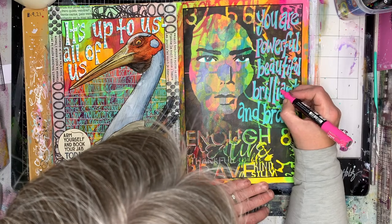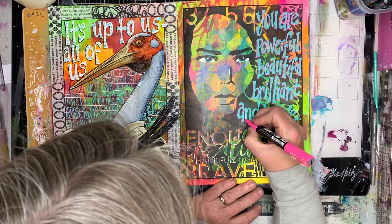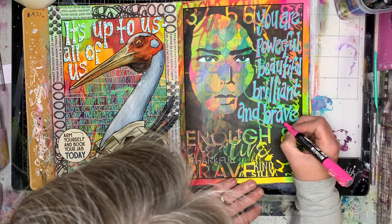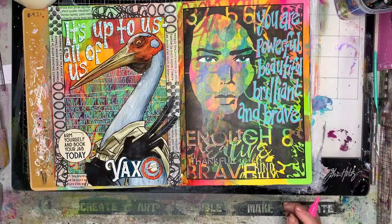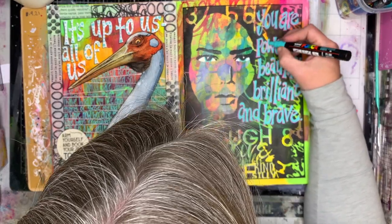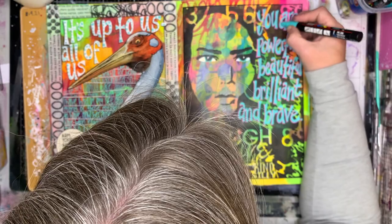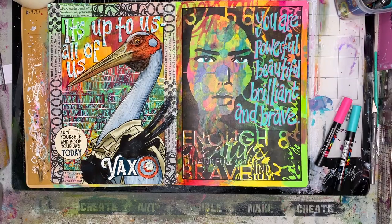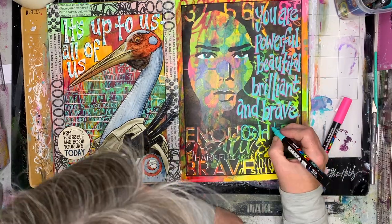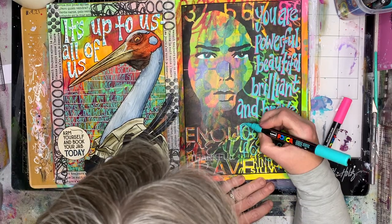Now I'm going in and doing a drop shadow around the letters. I find the drop shadow really helps to push them out from the background. Usually I use white and black but in this case because I'm writing in turquoise I thought I'd use pink to pick up a bit of the background. When I do the drop shadow I always do it on the bottom left-hand side of all my letters — there's no rhyme or reason to that, it's just what I do to be consistent. You just need to make sure whatever side you choose, you do it consistently.